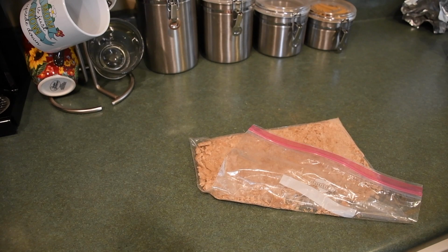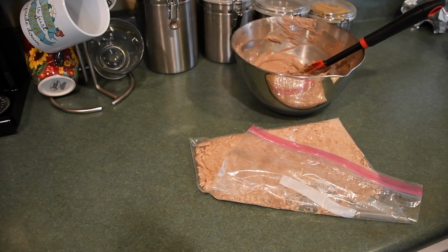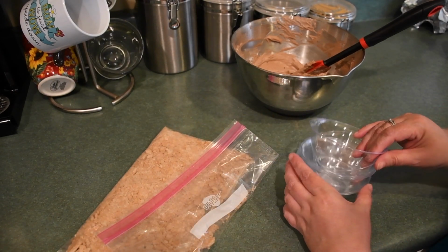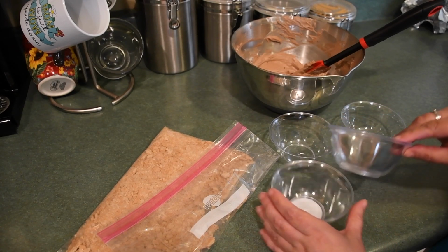So now, I did buy some small parfait cups from the Dollar Tree for this. I did have some previously, but they were colored cups, and I didn't think you could see the parfait well enough, so I found these ones that were clear at Dollar Tree. So there were 12 in a pack. I only needed 6. So these are great. This is a perfect single serving size.